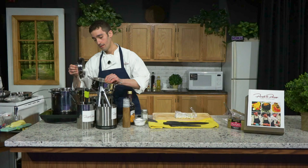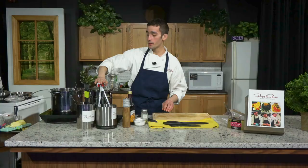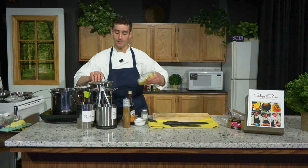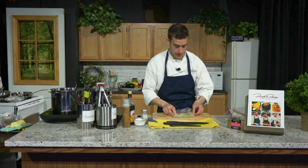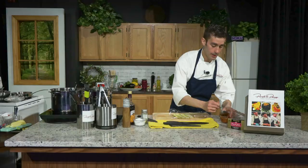Add a nice steam. And we'll just simply close that up for about 3 minutes. Go ahead and steam it until it has a nice tender texture. Once it's fully steamed, we can go ahead and unwrap, separating the layer of plastic, add in our ratatouille mixture.